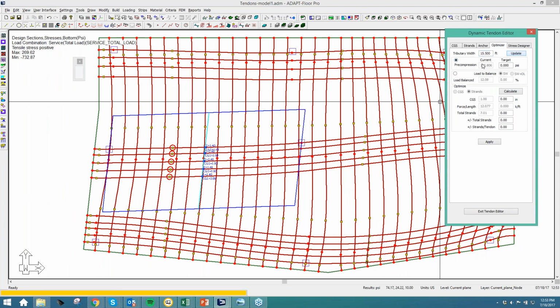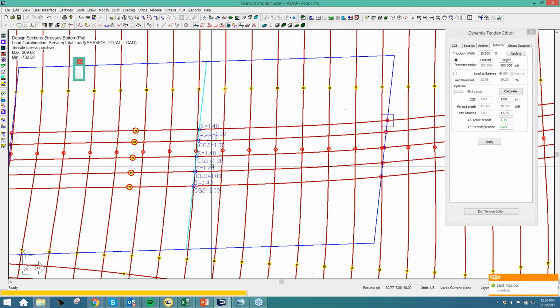If I do that and update, now my P over A happens to be, this is completely random, at 125 right now. Let's say I really want my pre-compression up at 200. Not that you maybe would, but let's just say as an example. If I calculate that, this is going to tell me that based on this pre-compression requirement, I need to add a total of 4.13 strands, which is changing the selected strands that I have here by 0.83 strands per tendon.